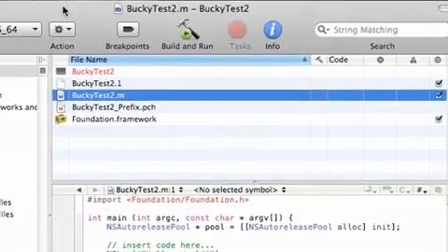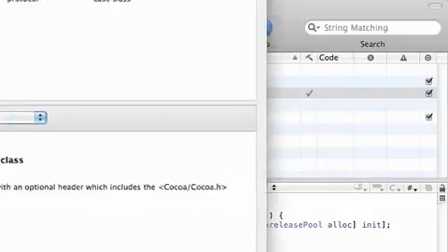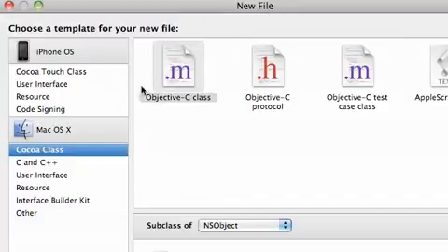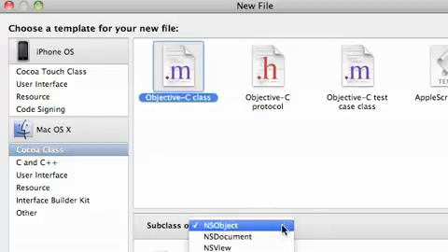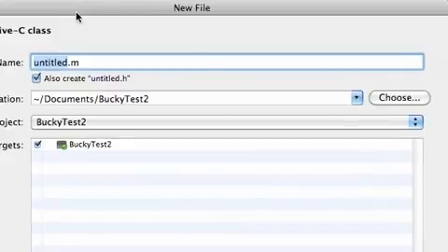So what we're going to do is go up, and I know you guys can't see this, and I don't really feel like messing with my screen recorder, but at the top menu bar that's out of view, where it says Apple Xcode File Edit View, go ahead and click File and click New File. And then once you click New File, this thing pops up. So what you want to do here is under Mac OS X, go ahead and click Cocoa Class, Objective-C Class, subclass of NSObject, and then go ahead and click Next right there because we're going to want to create a new class, which is pretty much a new file.